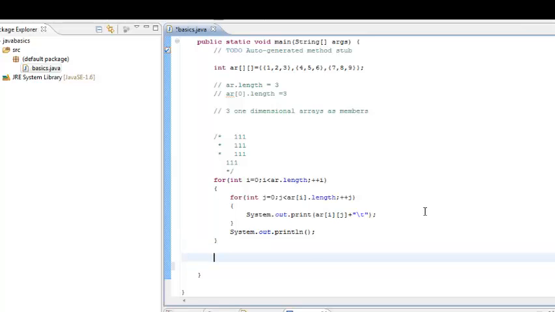So very similar to this, let us see how the for each loop works to print a multi-dimensional array.